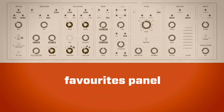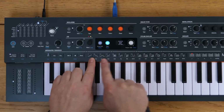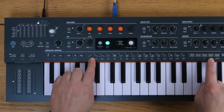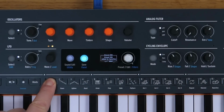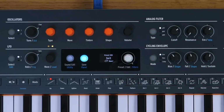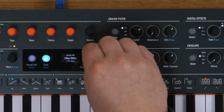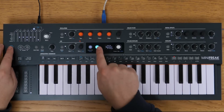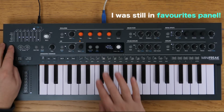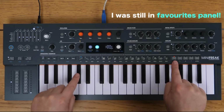So if I want to save that as a favorite, shift and save, go to the favorites panel. So I've got 16 times 4 spaces. So if we go to there, preset 305 is added to the favorites. That's been saved in the favorites, bank 1, position 1. If I just load something else in, go back to the favorites panel, shift and save. Back in the favorites panel, 16.1.